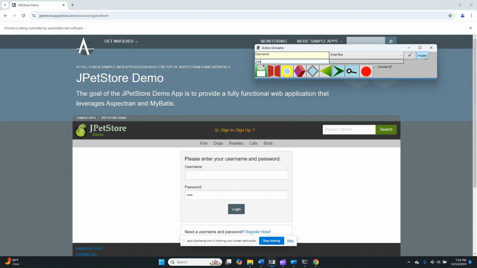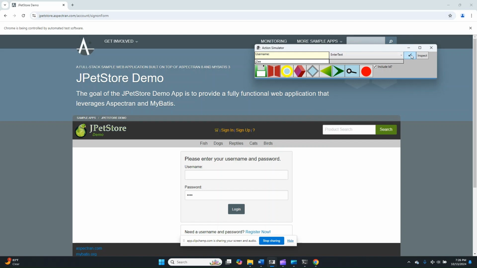Before performing the action, I will try to inspect the object. It has to identify this field. So this AI based algorithm works in two phases. First time when we are recording, it will do all the algorithms and it will take some time to search the object. You can see that it just highlighted this field. And next time when we execute the script, it will already have locators built in. So it will be much faster. You will see all that later.